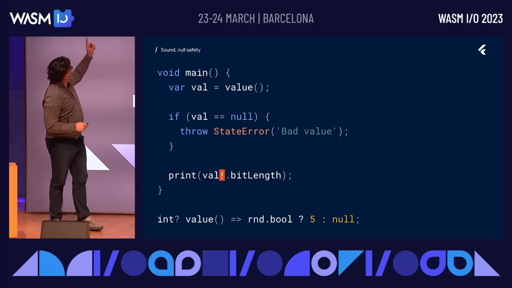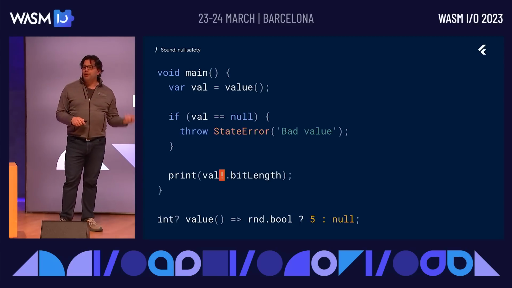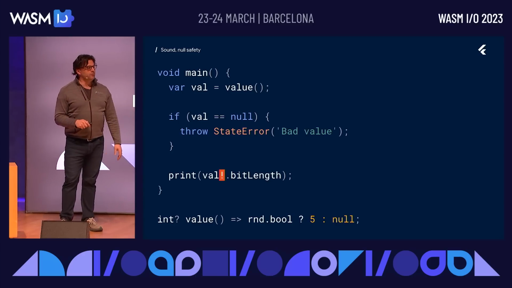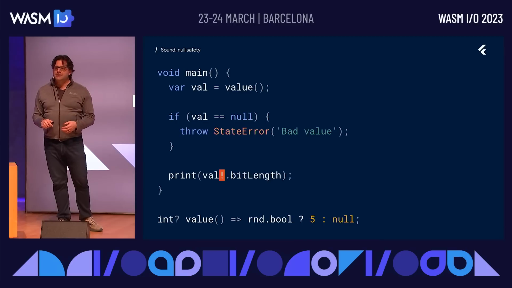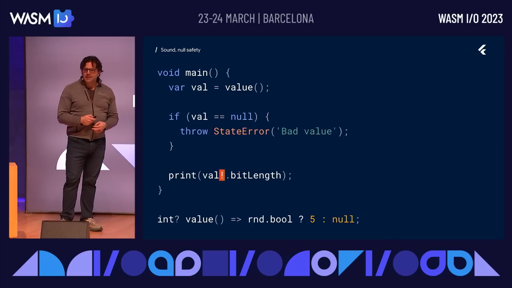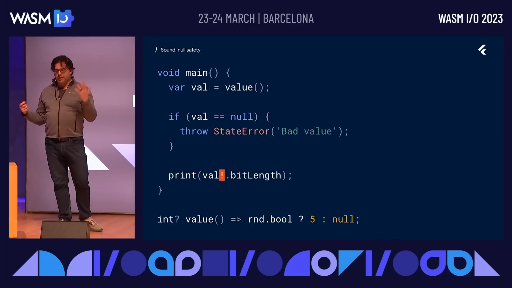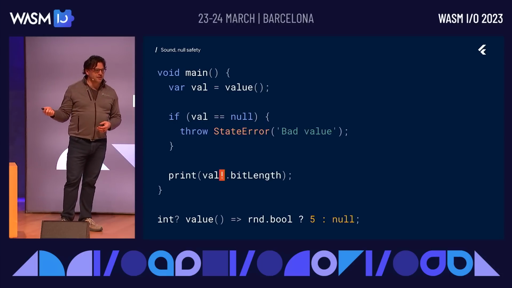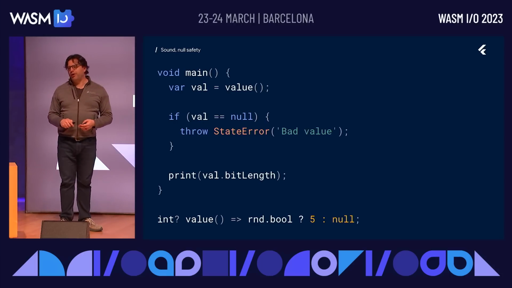And what you'll notice is actually you'll get a hint now, which is this bang operator is now unnecessary. So we do really smart control flow analysis, and so we can prove statically that val cannot be null in this case because we've thrown an exception. And so to make the analyzer happy, we can remove the bang operator.